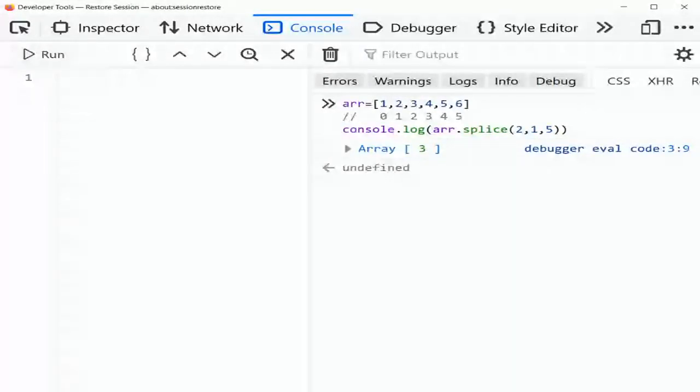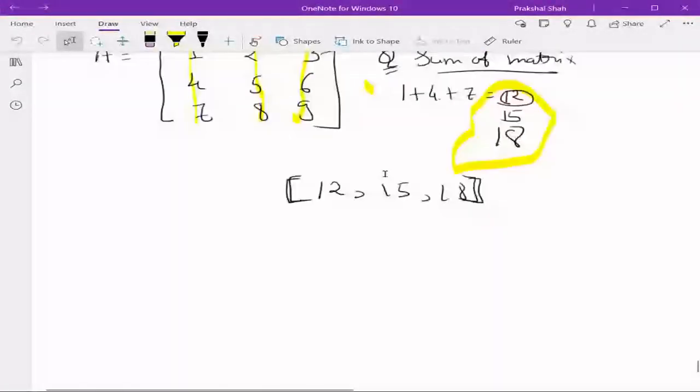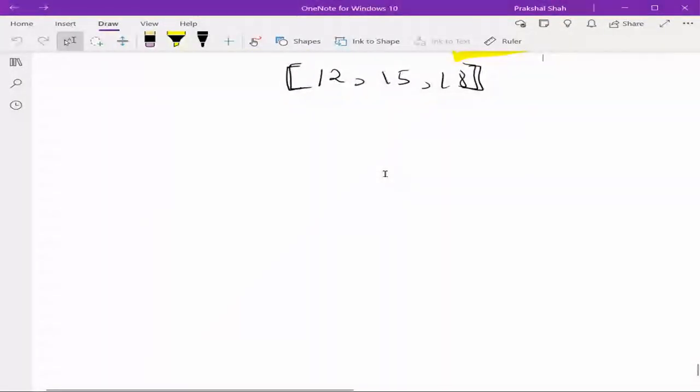Am I audible? Am I audible, guys? Okay, so welcome back. I guess I need to provide you a new problem. Wait a minute. I'm sharing the screen of the OneNote. Let me know once you can see the screen. Can you see the screen of OneNote, everyone? Cool.